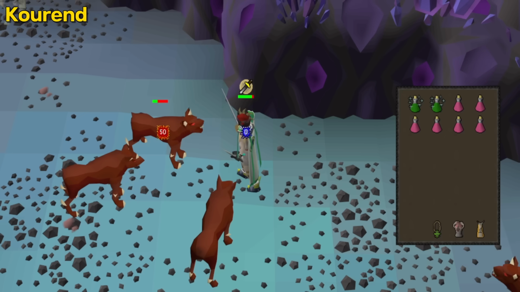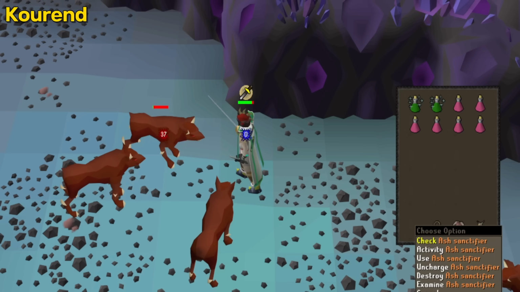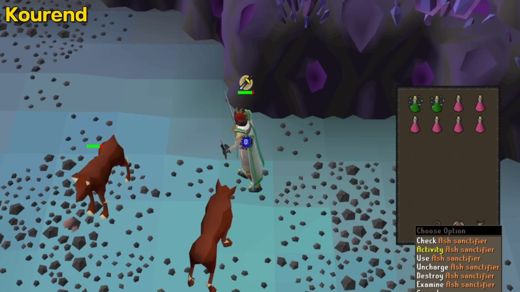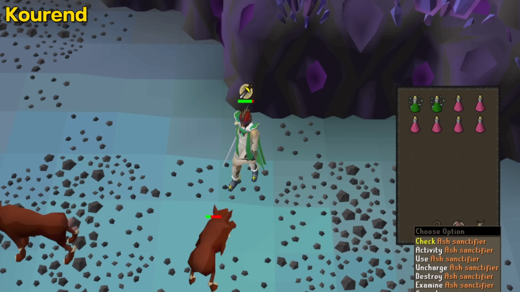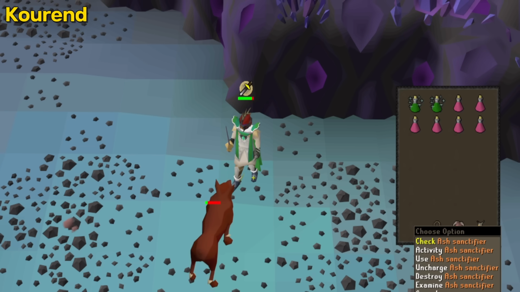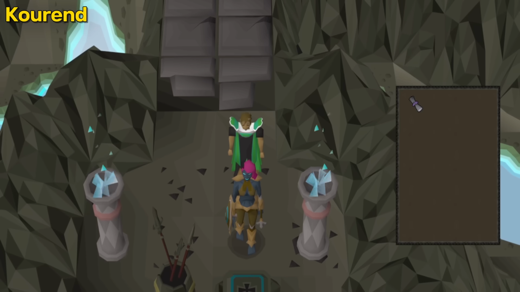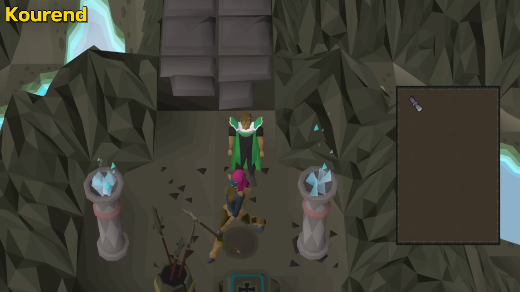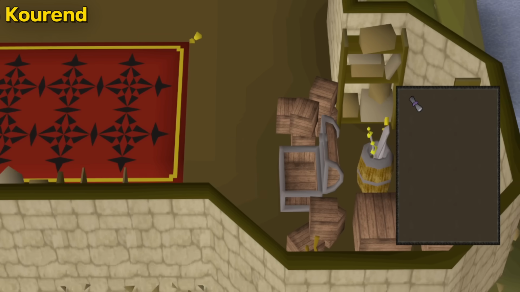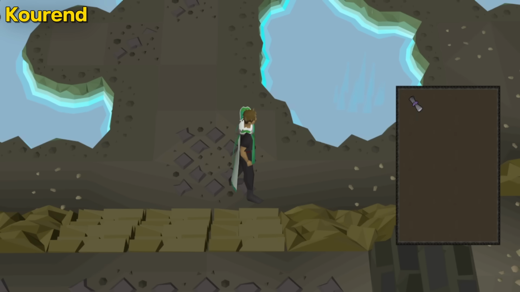Also with hard, you get the Ash Sanctifier, which automatically scatters ashes when you receive it as a drop, granting half the experience. But then with the elite diary, that gets extended to the full amount of experience from the Ash Sanctifier. Elite also gives 2 additional points per task from Konar, and additionally, the hard and elite diary give teleports to Mount Karuulm, with the elite giving unlimited teleports.